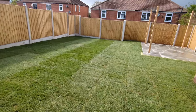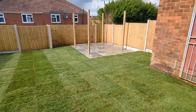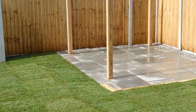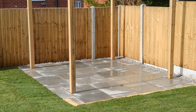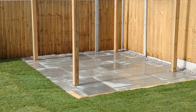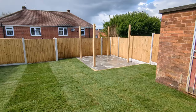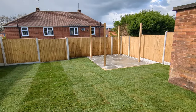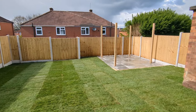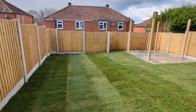On today. Turf's down. Patio's down there. I can't get to it. I've got my bloody boards left. But patio's down there with four posts for the pergola, whatever. Light grey resin gone in between. Like I say, I've taken that sleeper out. So the grass just goes up to it now. And it's just mainly turf, this garden.